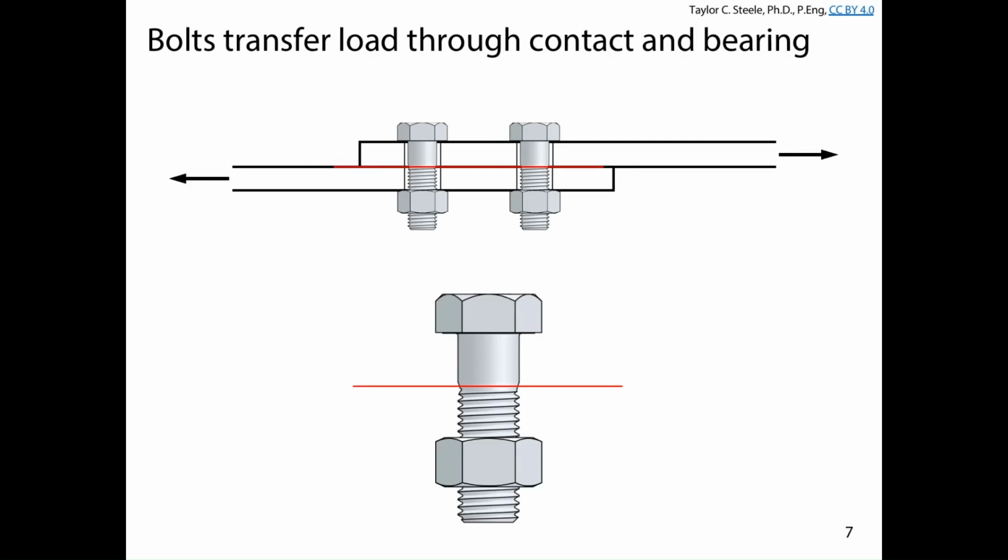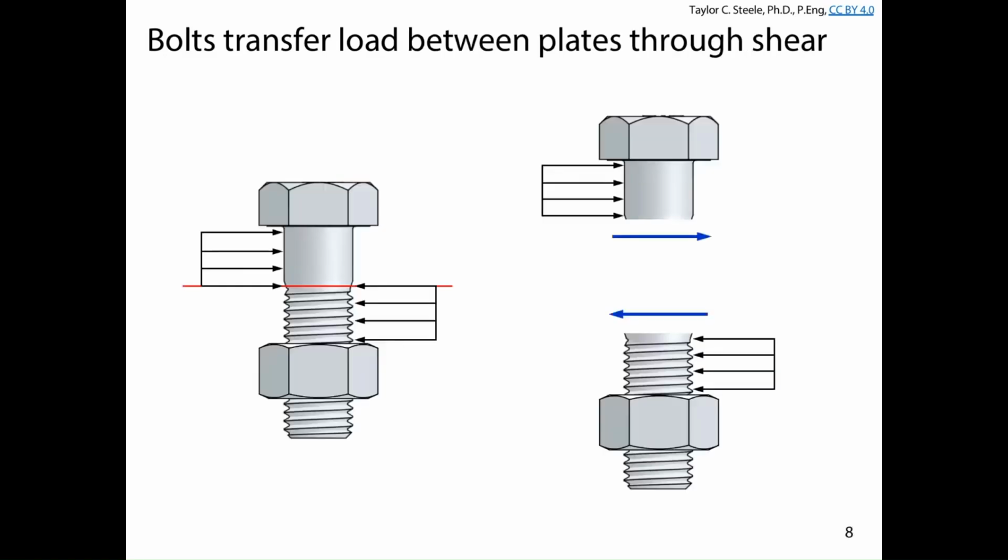And so basically what that means is that we've got, in this case, one single transfer line between one side of the tension member and the other tension member. And that's what we're going to be calling in this course a shear plane. Okay, so basically the shear plane in this case is intercepting the bolt just at the start of the threads in this case. So just outside of the shank area, just into the threaded area. And so we're generally going to be transferring that force through shear across that bolt on that single plane.